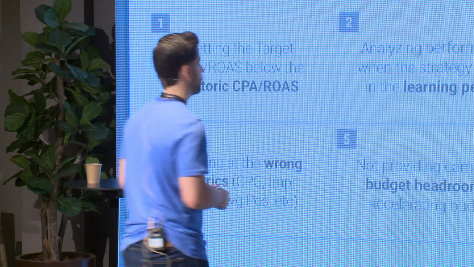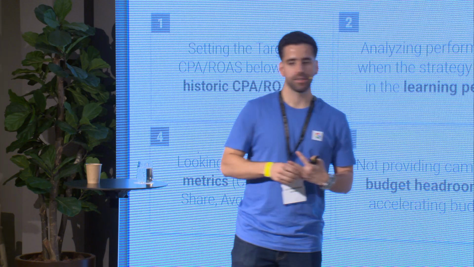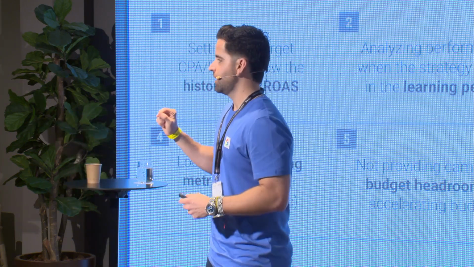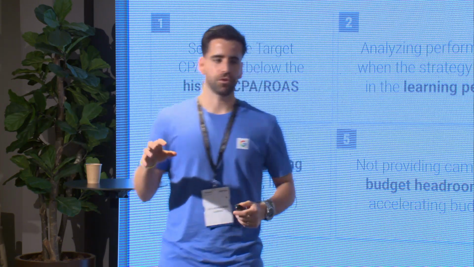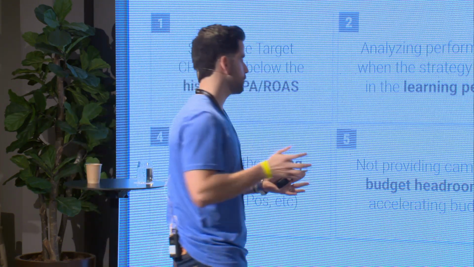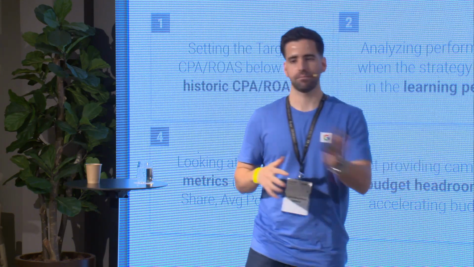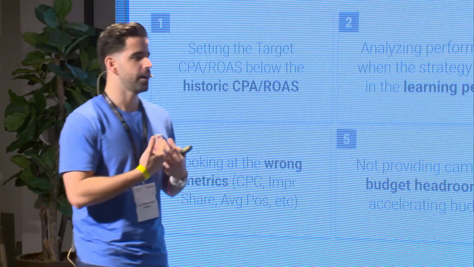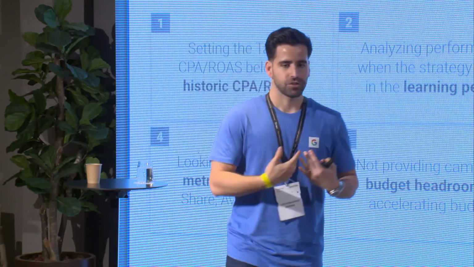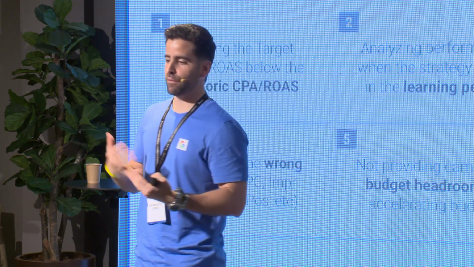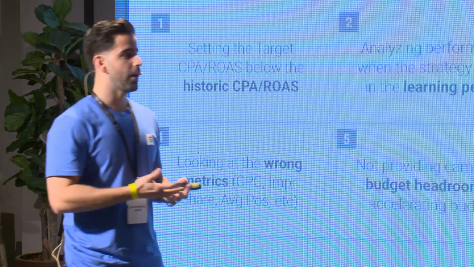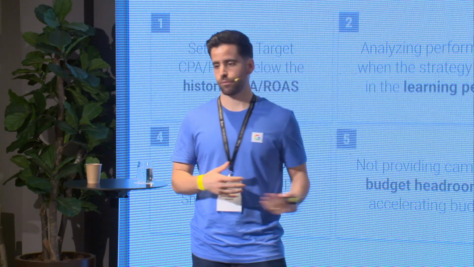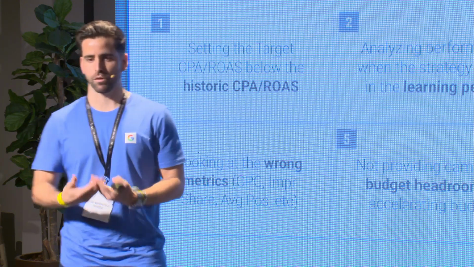The third one is overlooking high conversion delay when analyzing performance, and this also has a little asterisk on it, because once upon a time, we used to upload conversions via the typical Google conversion tag. This has migrated now to uploading information via offline conversions, which, if you ask me, is the proper way to do it, okay? Because it's going to more or less bypass the policy issue that we have when we redirect users, and also the data that comes from offline conversion, to me, is more trustworthy as well.